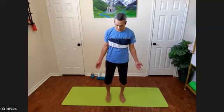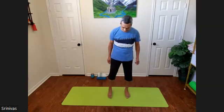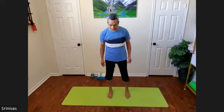Hands away from the body, feet away from each other, head down, close your eyes, and observe all the changes. Gently open your eyes. The next asana we'll do is the Utkatasana, the chair posture. Spread your feet about hip width apart. Again, we'll do two variations.